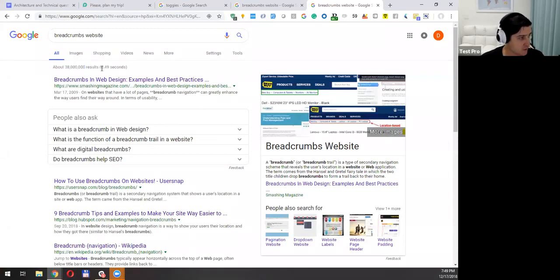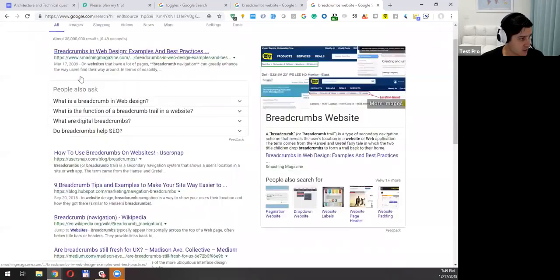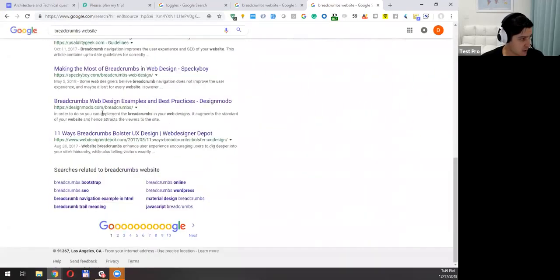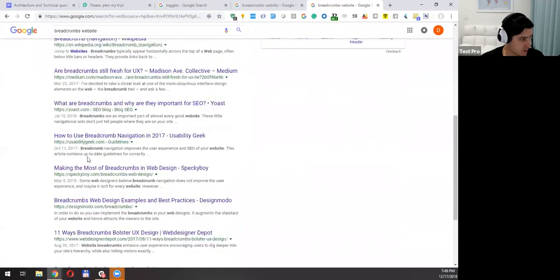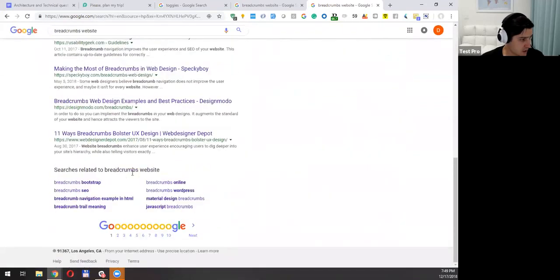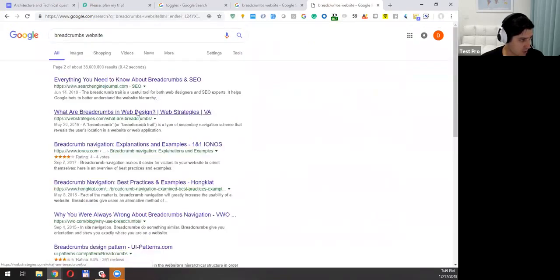So what they do is break it down. The result set is, I believe, 10 results. And then they say, if you want to see more, you click 2, and that will show you 10 more, you see? And that's why it only takes 0.42 seconds to load.